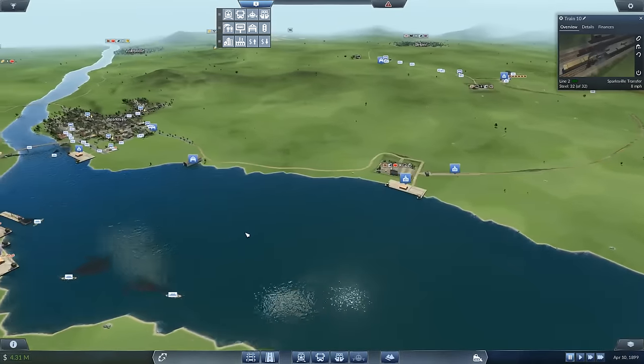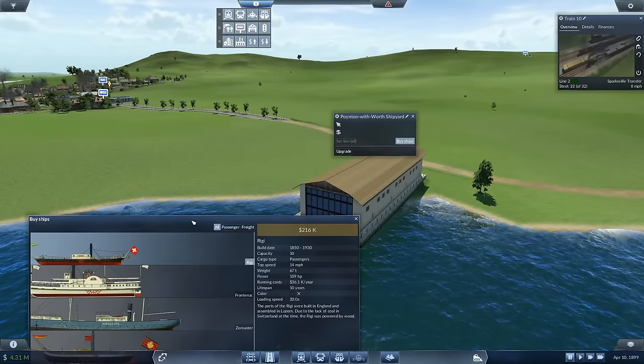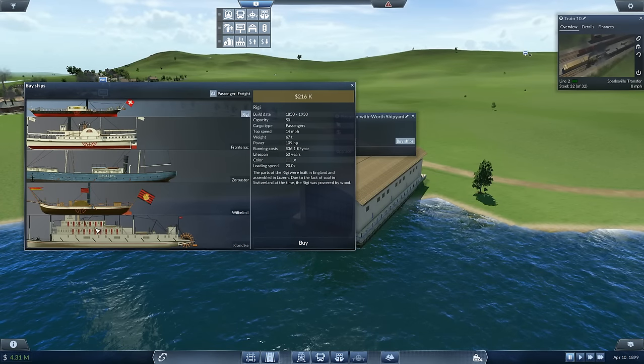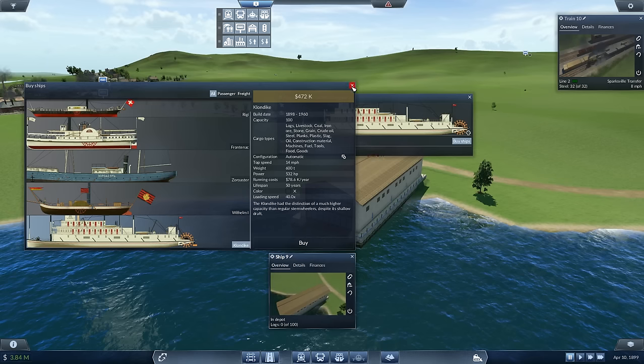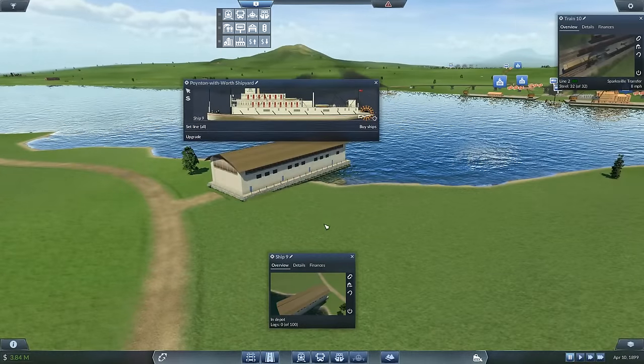Okay. And then we're going to buy a new ship. So, buy ships. Oh, this new, big, huge, beefy Klondike. With a capacity of 100. So it's twice the capacity. And it can haul everything except liquids. Yeah, cool. So you are going to be bought, 500,000, right? And then we'll put you on the SF Barrington line.